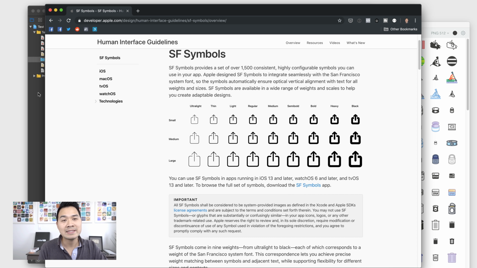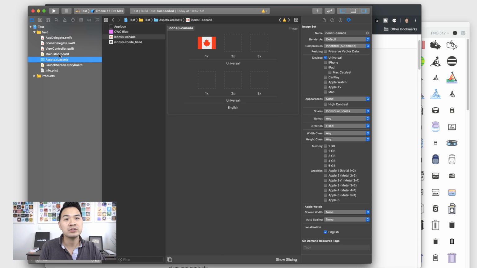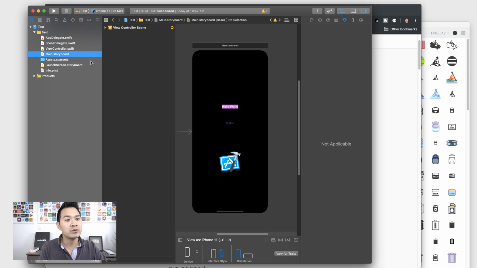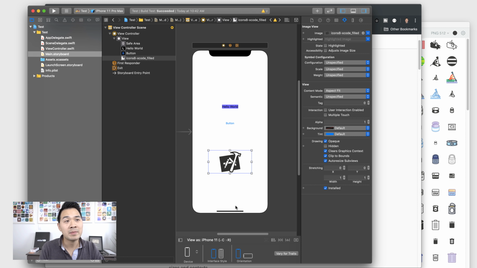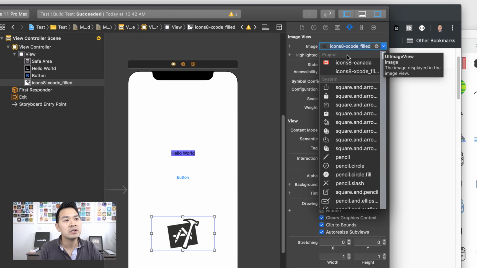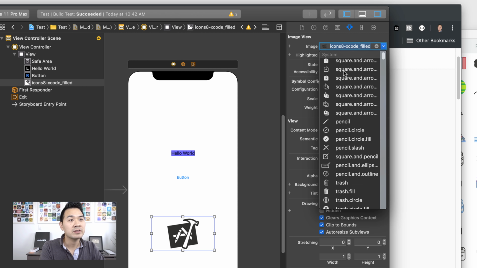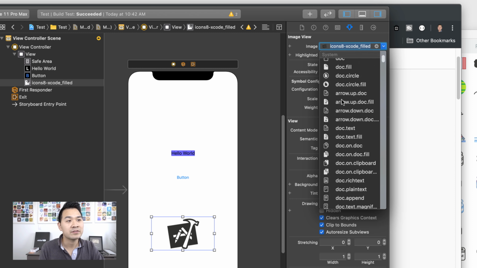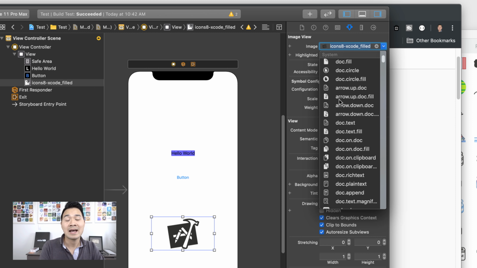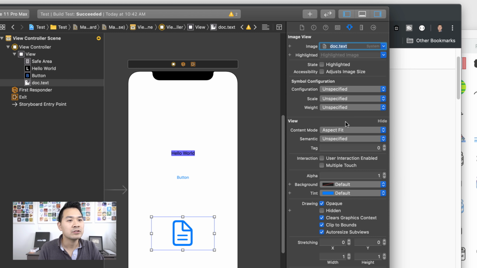But also inside Xcode, let's just go back to the storyboard. Let's say I wanted to use one of those symbols. I could click on my image asset, and under this image dropdown, instead of just looking at the assets that I have in my asset catalog, here are those SF Symbols. As you can see, these are very commonly used in different sorts of apps for different tasks and actions. So I can choose something like that.